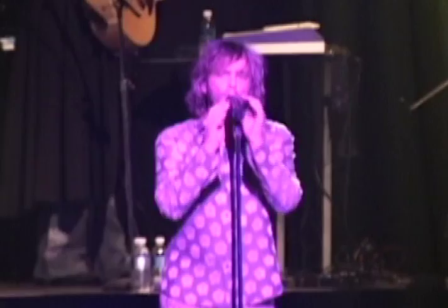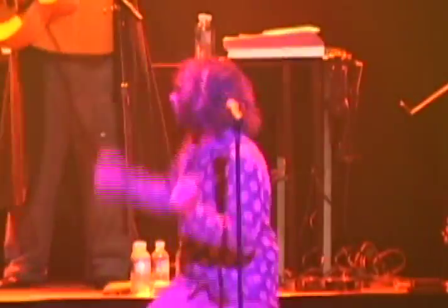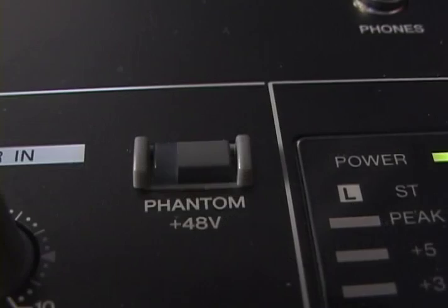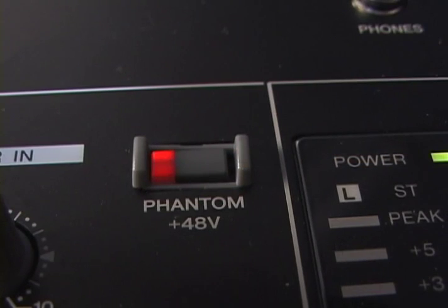Also, you might not want a mic that picks up everything on stage. Sure, you want the singer to be heard when they're singing, but when they're not, you don't really want the mic to pick up everything else on stage that's being played at the same time. Also, some form of external power is needed for these electronics. You can connect an external power supply, or use a mixer that provides phantom power. All Yamaha mixers provide this feature.